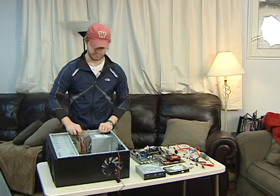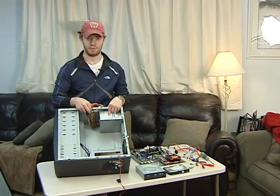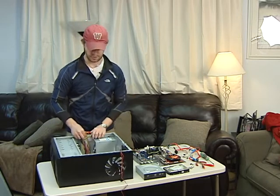Next piece is the power supply. The power supply in here is a 550 watt power supply. It's enough to power any of the video cards, anything you're looking for.